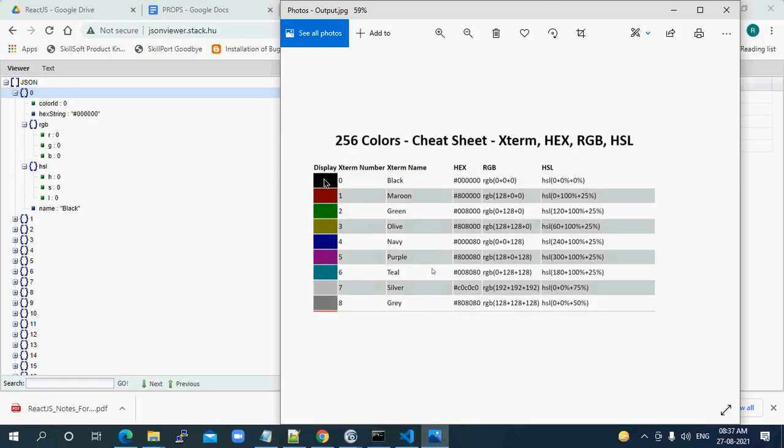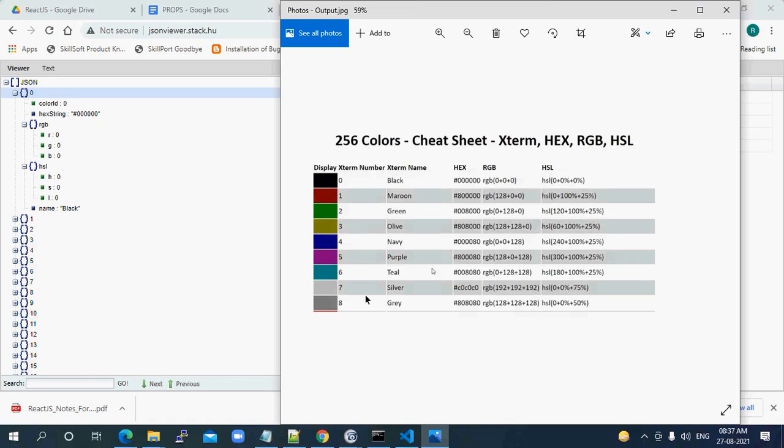Display this color, whatever I have, I made it as a background color. Understood? Xterm number: the color ID that you are using here, I made it as the xterm number.